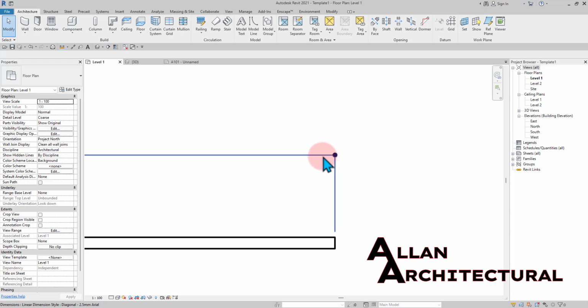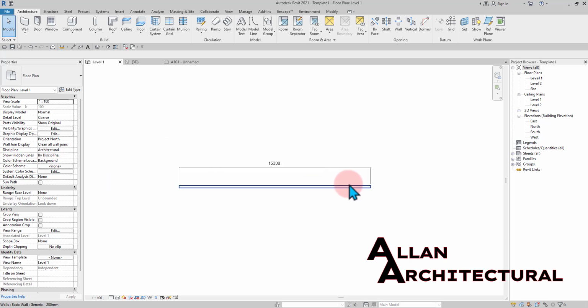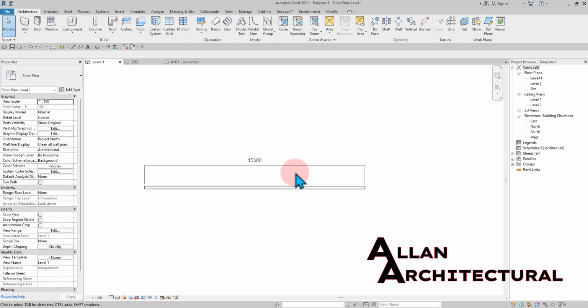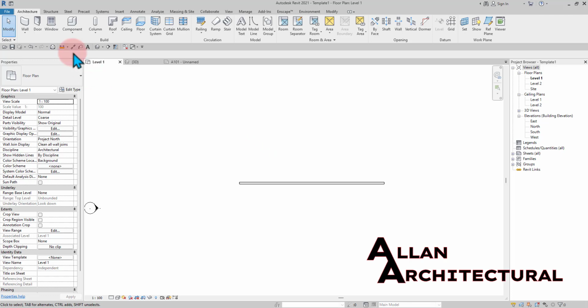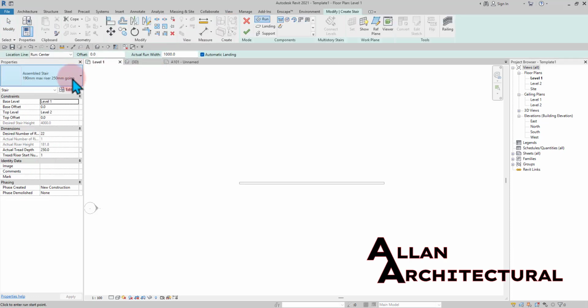You can set the extension of the witness line to go out a little bit. I usually don't like mine to go out. You can set this up yourself by creating all of these. There are a whole lot of settings that you can set up for yourself, even when it comes to curtain walls, stairs, and all of that. You can go in there, set up the kind of stairs that you are usually going to use, and just save this in your template, and then you can use it in subsequent projects or any kind of projects that you'll be working on.